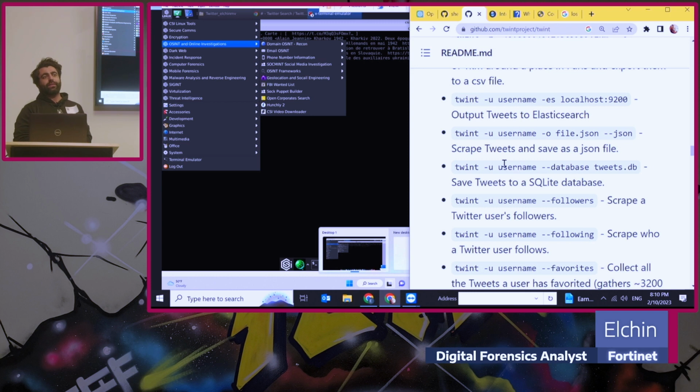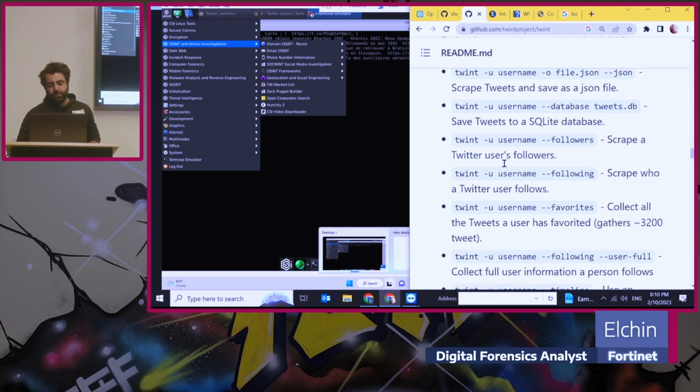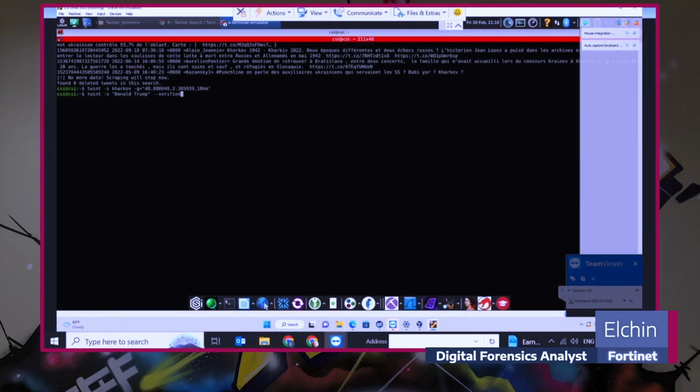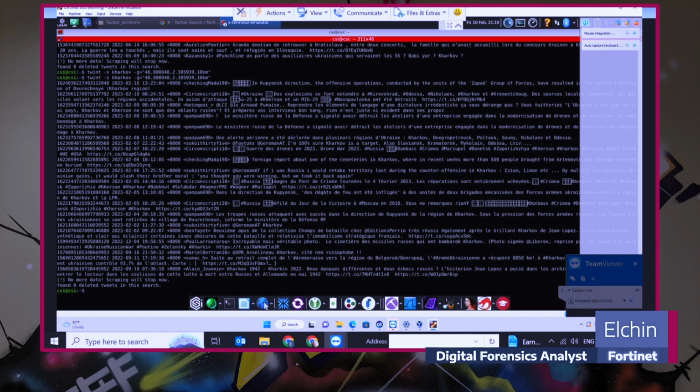So you wanna say, show me all the verified accounts, say within a 10 mile radius of San Francisco that use Kharkov as a hashtag. So this is one of the ways you can find pro-Russian or pro-Ukrainian individuals or organizations. So these are all the rules. For example, I wanna use, I hope you can see, whoever used Kharkov within a 10 kilometer radius of Paris. Okay, so then it's gonna find all the tweets that use that hashtag within 10 kilometers of Paris.